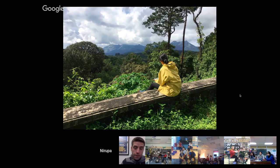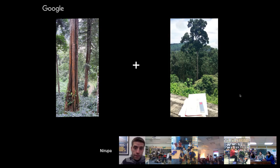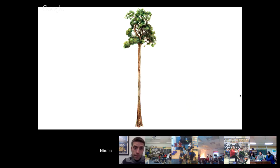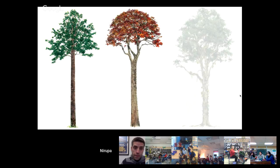Here's me sitting in the jungle painting one of the trees. In truth, these trees are so tall — about 40 meters, which is about 26 times my height — so I couldn't even see them all at once in one shot. I would look at the buttress, which is the base of the tree, and then climb up the top of a hill to look at the canopy. In my painting I could actually combine the two into one, even if I couldn't see them together in person. That's how people are able to see these trees — through the paintings. These are a few of the trees I painted for Divyan and Sridhar.